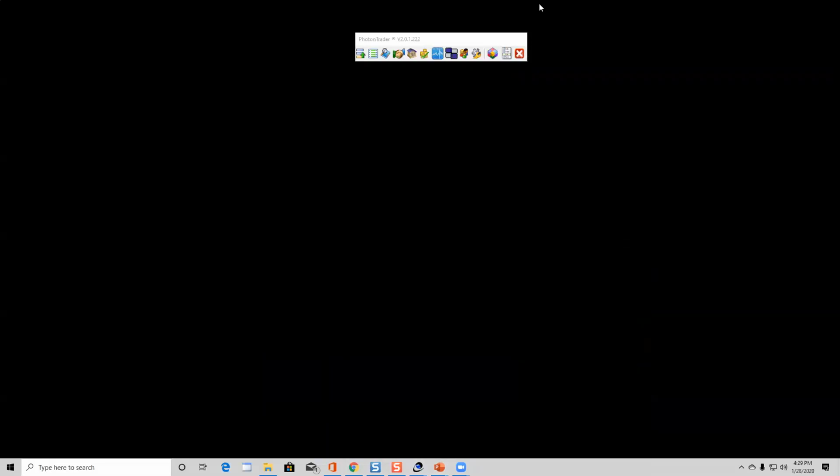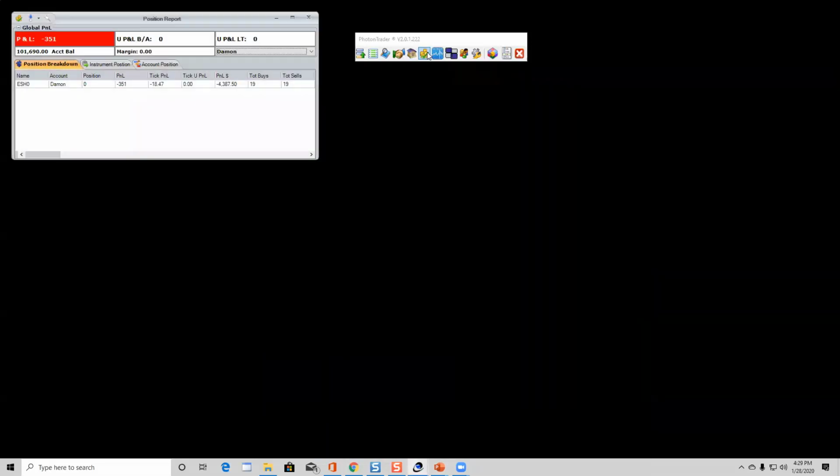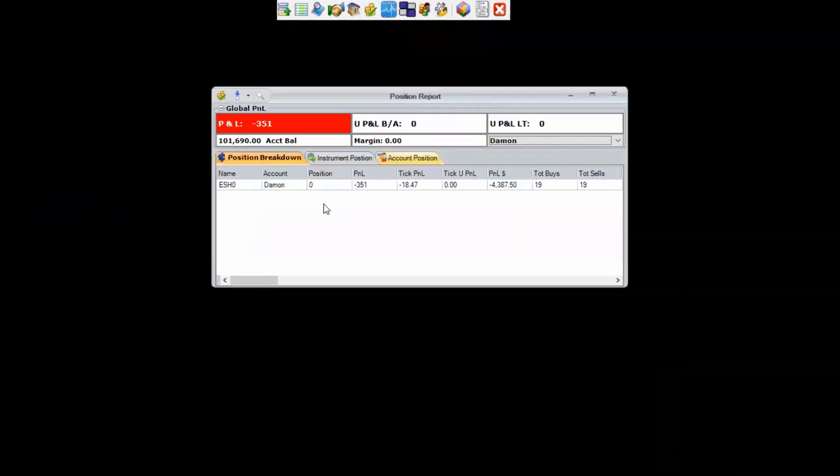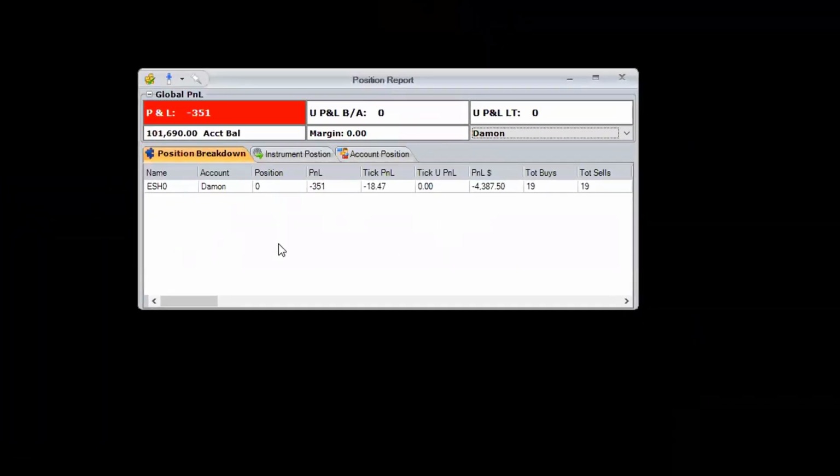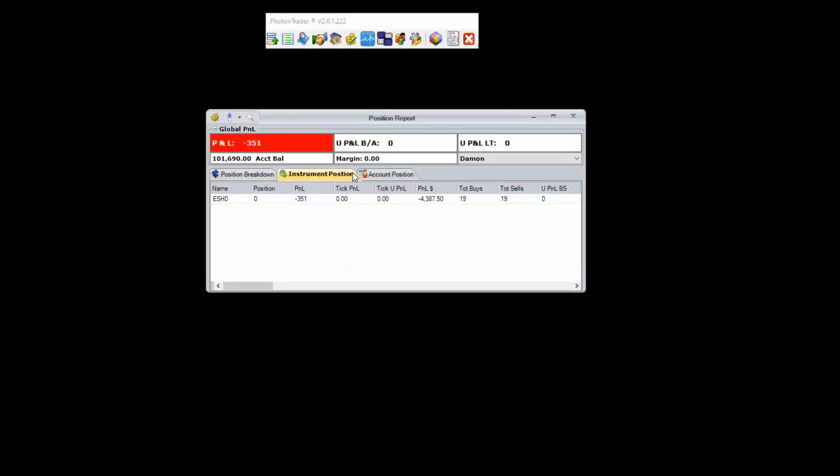Okay, so now let's go here. If you have multiple orders here, different markets that you traded, you'd have them all listed here. This would show you the unrealized P&L and the total P&L of your position. Different ways to look at it, and this is totally up to the user what they want to look at.